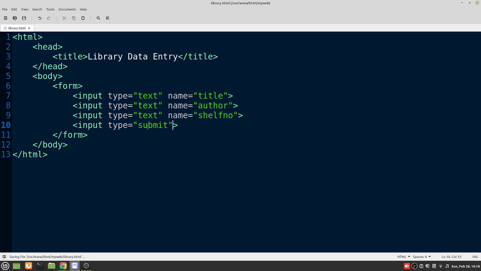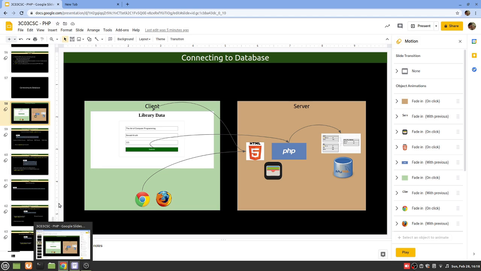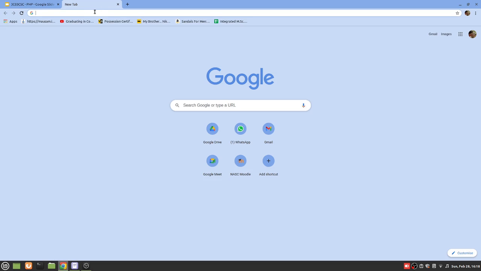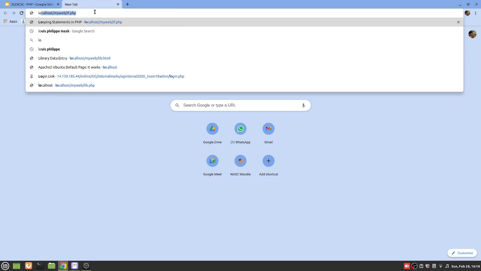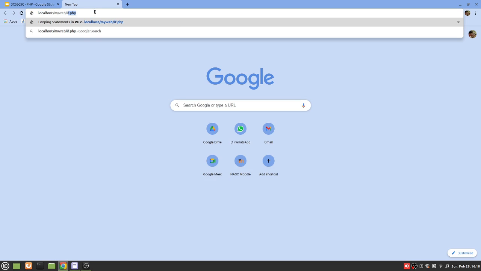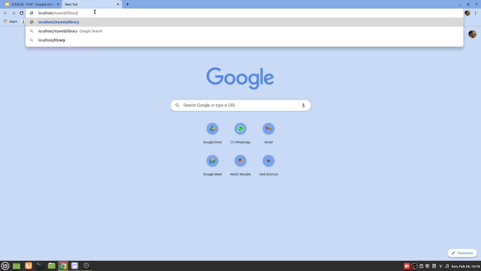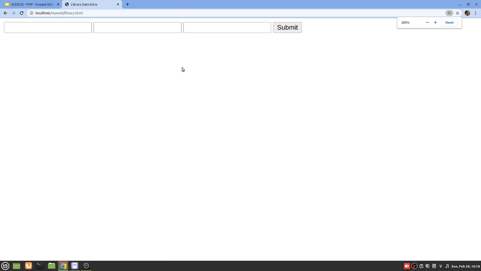That's it. Let's save this file and see how this looks in the browser. Say library.html. So this is how the form is looking right now. We can modify it slightly. We don't know what information is to be entered in the first text box, second text box, and third text box.